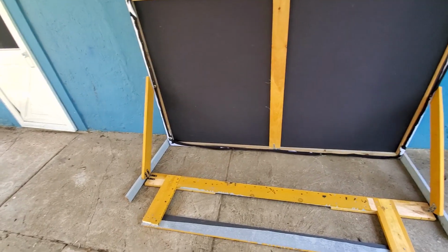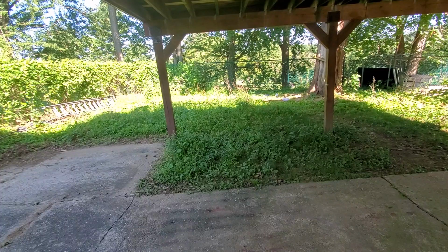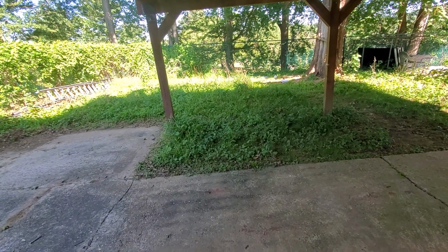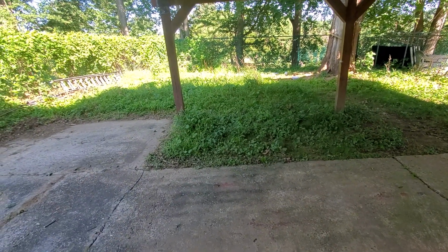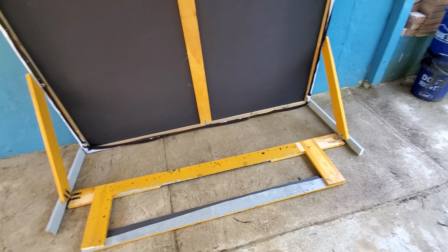So let me show you what I got going on over here. This is the screen area I had to build. I had to build this stand so the screen would stay up because we get a lot of wind that pushes from here. I thought about it last night, and there was no way in the world I was going to do the demonstration because there was going to be too much wind hitting the back of the screen. It's probably going to fall over, and I didn't have time for all that. So I got up this morning and built this makeshift stand for the back of it.